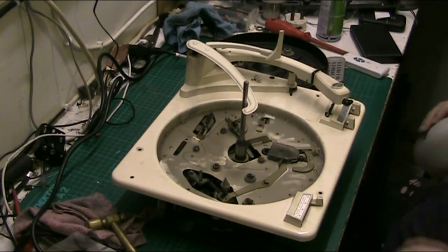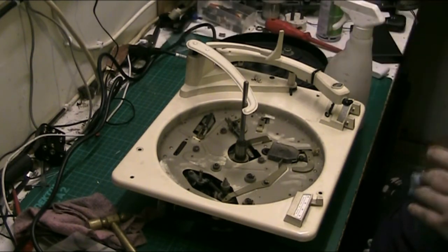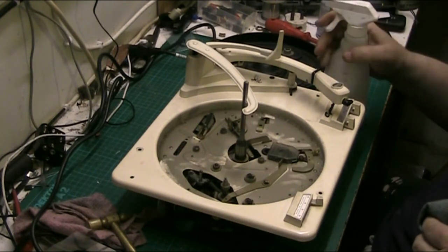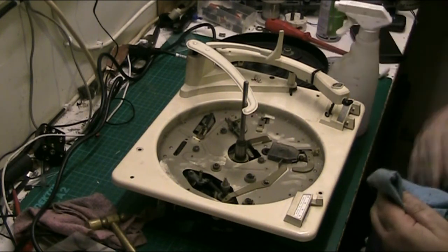The prices, we're just not getting the prices that we used to get for these things. I mean, you see them on eBay, £100 and £200. They're not getting that for them. I've seen the same players on there for weeks at a time. I've seen the same ones on there for ages.